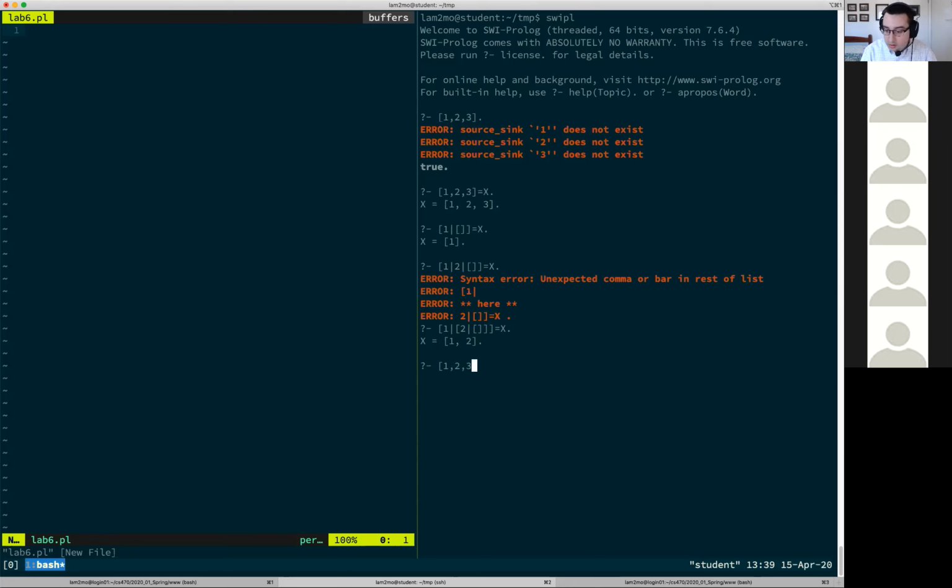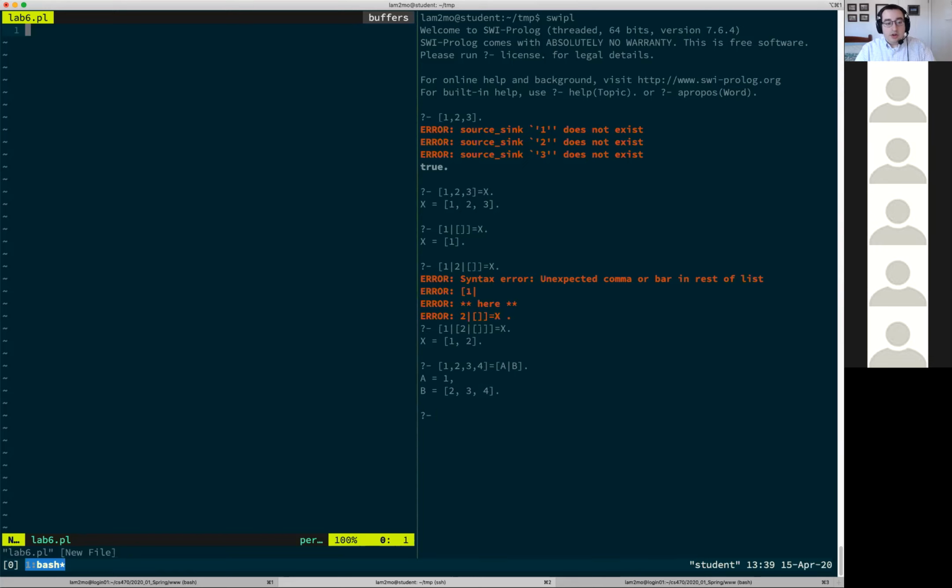The lab walks you through looking at this. The example that the lab has you do is, we have the list 1, 2, 3, 4 here, and if we pattern match that against A pipe B, then A gets instantiated with the head of the list, which is a single item, and B gets populated with the tail of the list, which is the list containing everything except for the head. That's similar to how it would be in Haskell, just a slightly different notation.